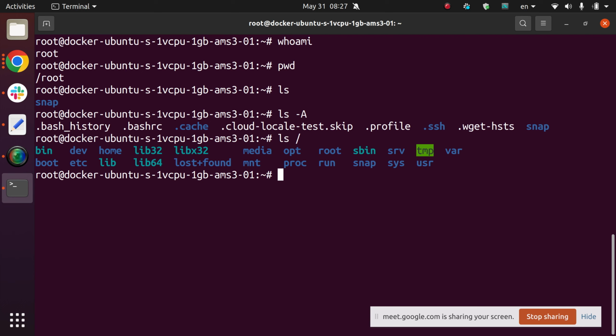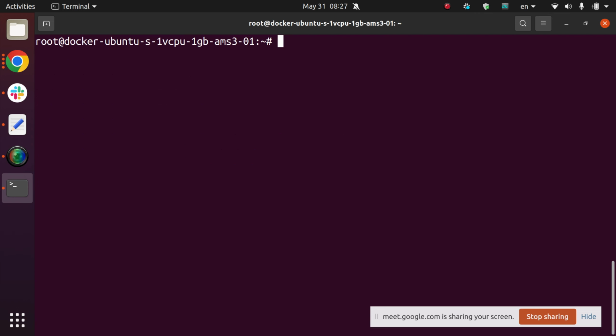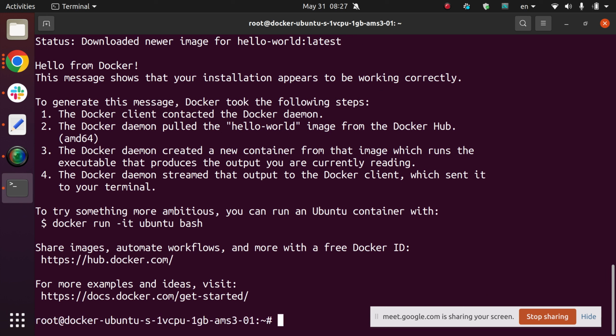But that's not all. Remember that we created this computer with Docker. So the first thing I'm going to do now is confirm that I do have Docker installed. So I'm going to type docker run, and I'm going to run an image that is commonly used to test that Docker is working well. It is an image called hello-world. That is an image that Docker will search for in my system, and if it doesn't find it, it will go to a place called Docker Hub.